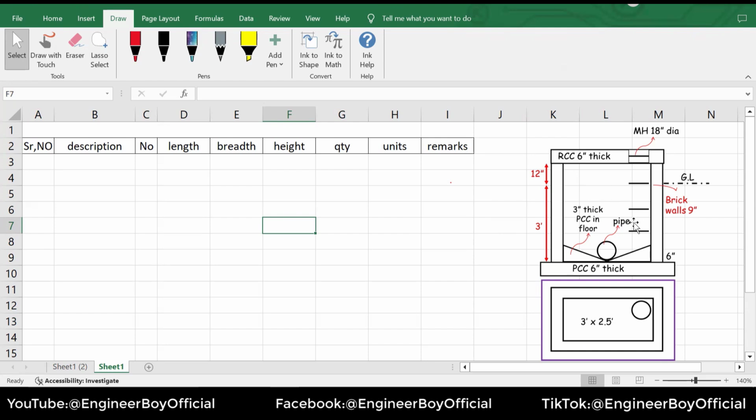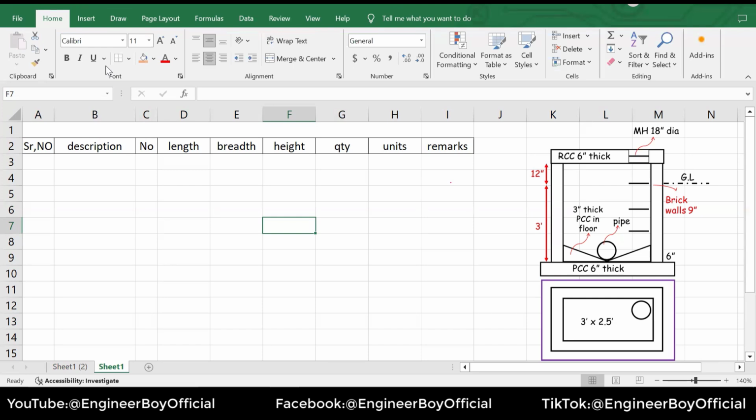It's very simple. Now, there can be different ways to do it. You can also use maybe the same table, which is the description, number, length, breadth, etc., and you can use the direct mathematical formulas to work out the quantities of different materials. We will again use the same table because it saves much time, and in short time you can determine many things. So let's say the first thing is excavation. I'm not gonna provide much description; you have to put all the descriptions from the specifications. Here I'm gonna put only excavation. Now, the number should be 1 because it is just a single manhole.